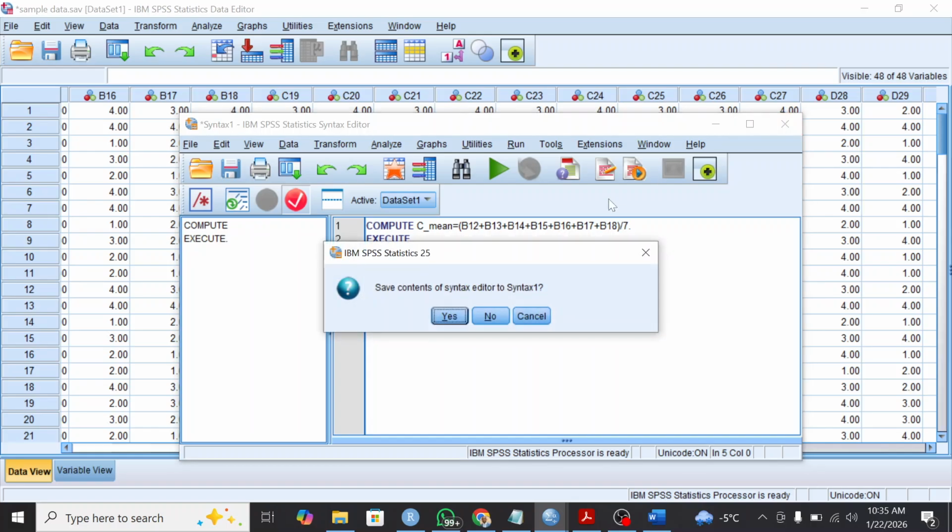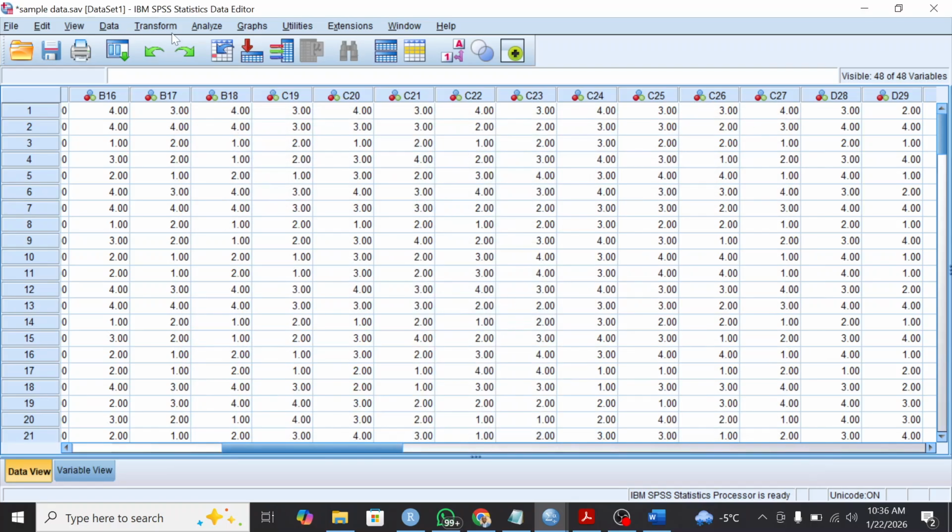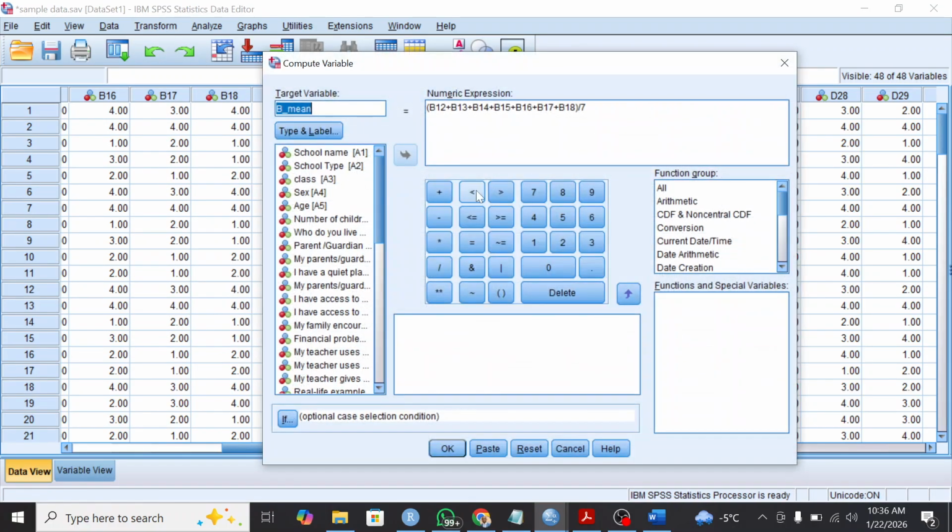So let me continue to use the one I was using. Let me go to Transform, Compute Variable, and just change this one to C.